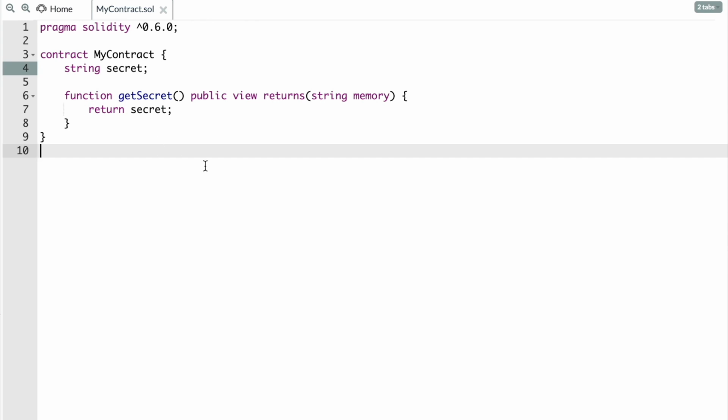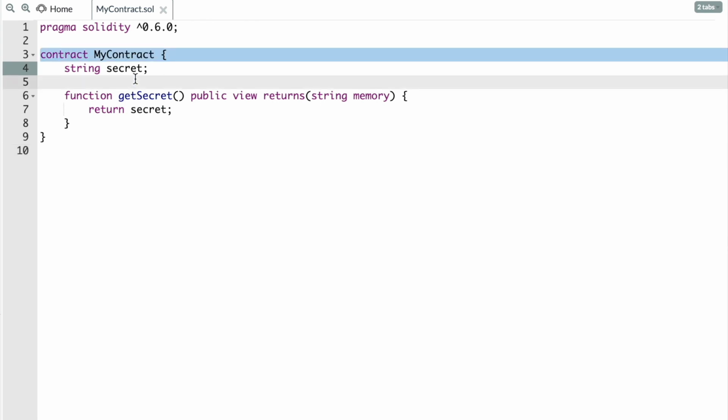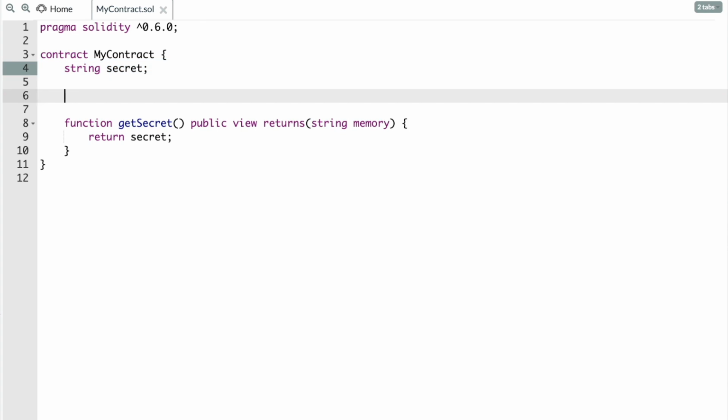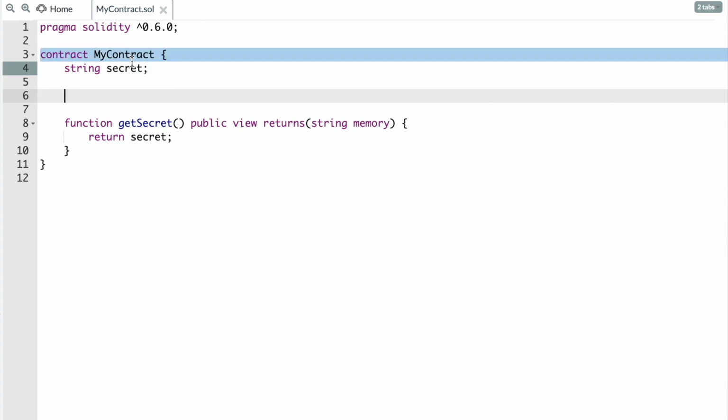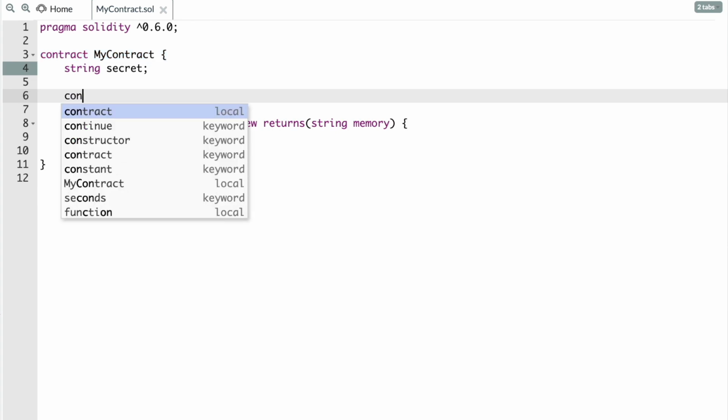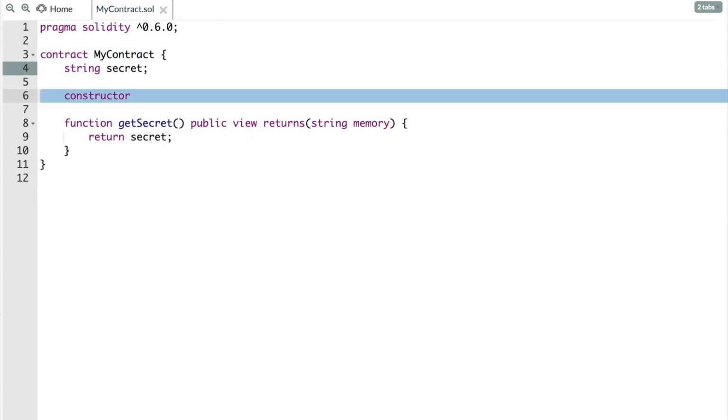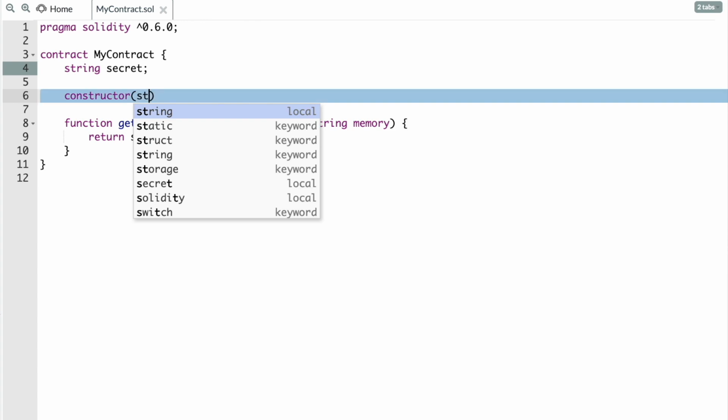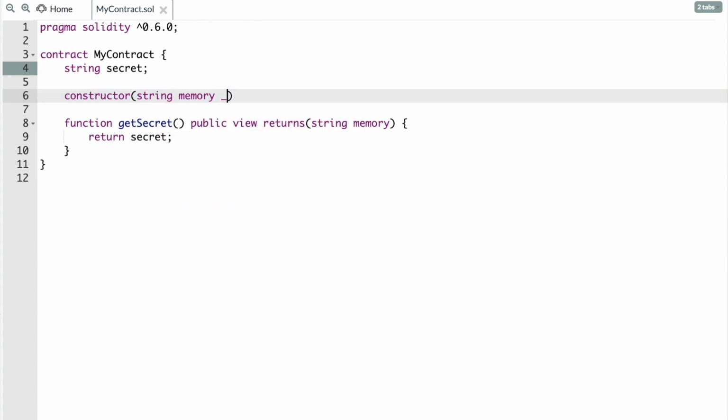All right. So the next thing I want to do is be able to set the secret, and we're going to do this whenever the smart contract is deployed. All right. So inside of the constructor function, we'll say constructor string memory secret, and then public. Okay.